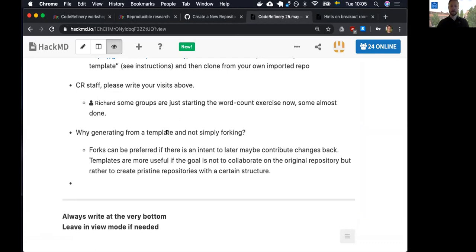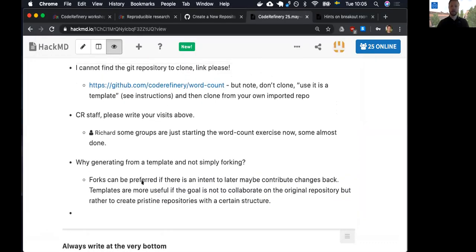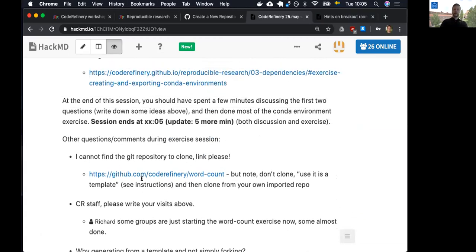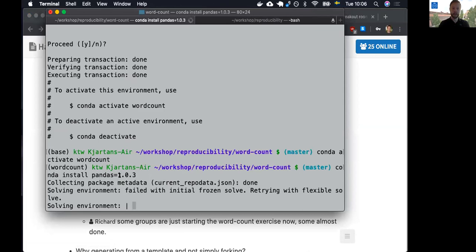Okay, welcome back. I know you didn't have time to finish everything. You didn't have time to have an in-depth discussion and solve a practical exercise. So sorry about that. Using conda sometimes takes a while. So in my case, it took longer than it took yesterday for some reason. So solving the environment, trying to resolve all the dependencies can be a bit tricky sometimes. It's a complicated mathematical problem.